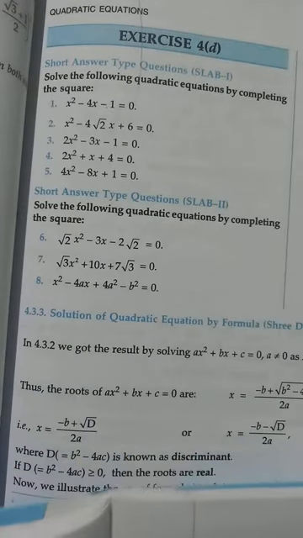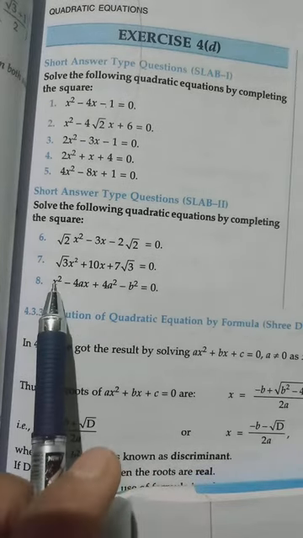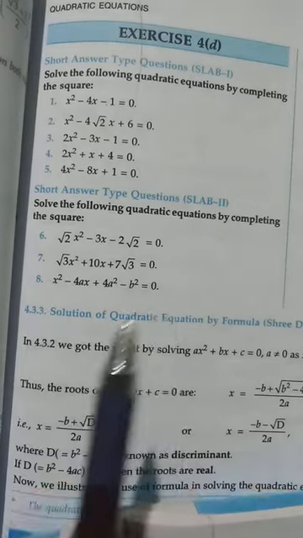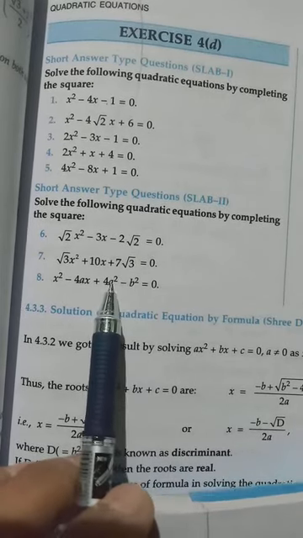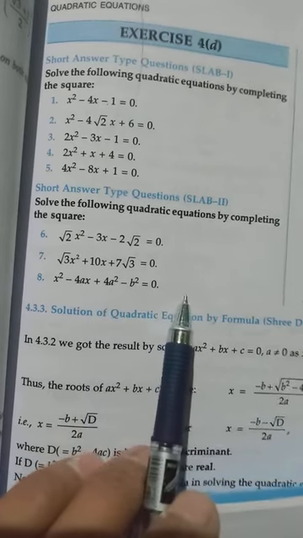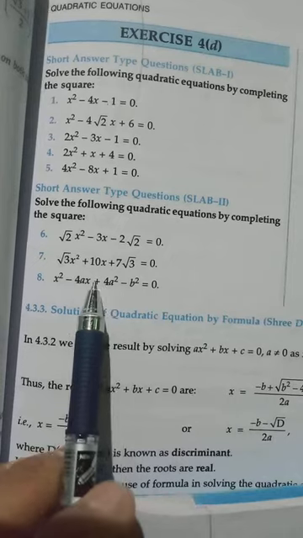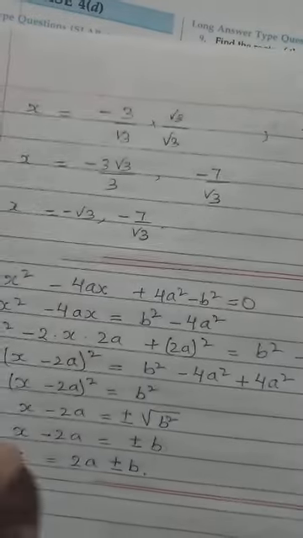Then next we'll see question number 8. Here you see x square is alone. So 1, no need to divide. We can only separate the constant. These two have no x, so they are constant terms. We transfer them to the other side. This is minus, bring this side become plus. This is plus, bring this side become minus. So here we can get like that.